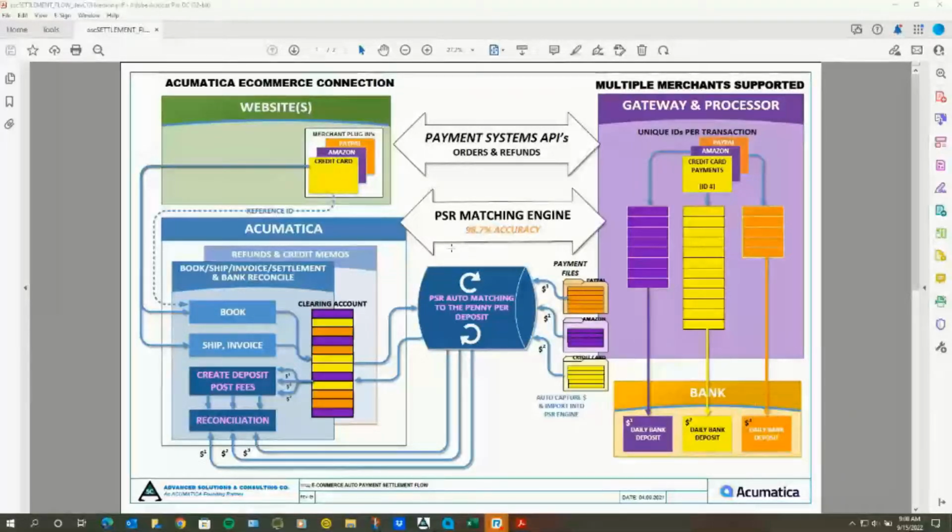What PSR does is it automatically captures those deposit files and brings them into a matching engine. Simultaneously, we capture from Acumatica all of the orders associated with those three deposits. Those orders are stored in a clearing account.